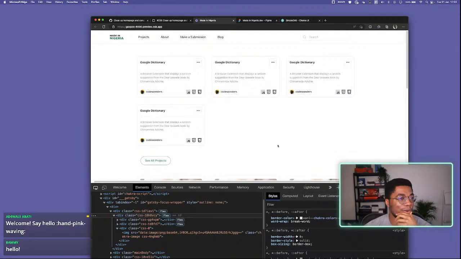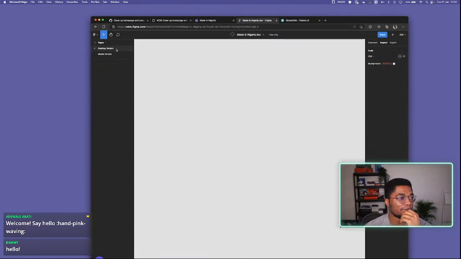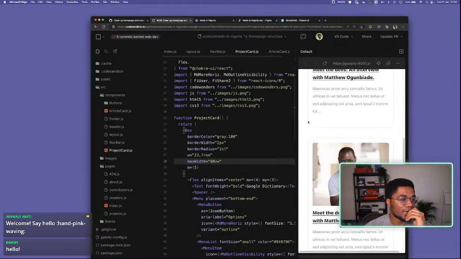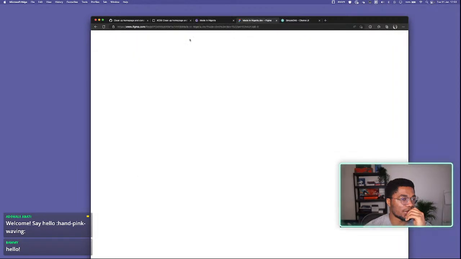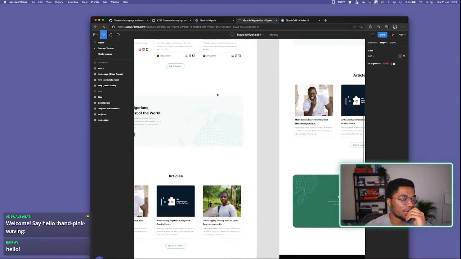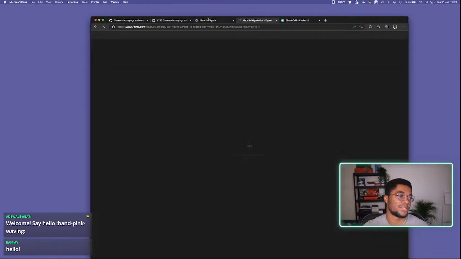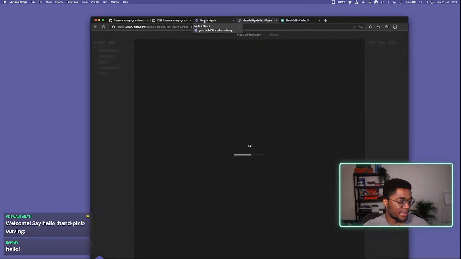Yeah, it is coming along nicely. This is the design we are going for. Where's my screen? It's still loading. I don't know why it's taking so long to load. But yeah, trying to debug this header. Was it loaded? Let me refresh. All right, this guy is playing with me.